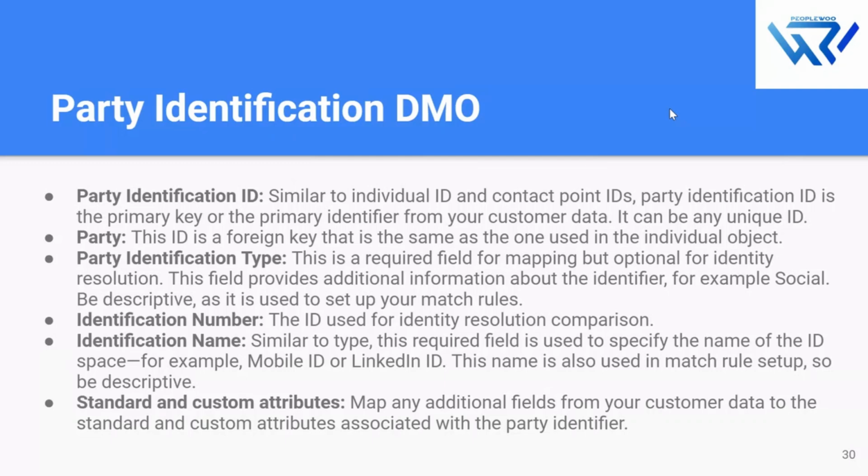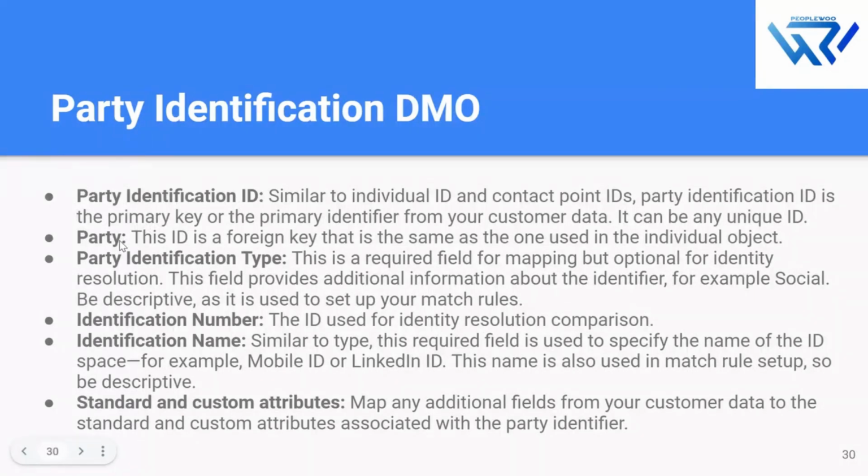Based on business requirements, industry to industry, you will have different parties coming inside Data Cloud. So the party identification DMO will be helpful to map those data streams to party identification attributes, so that at a later stage you identify what that party is all about. It has certain attributes like party identification ID, which is nothing but the individual ID or contact ID you are mapping to individual IDs. Like if it is a lead, you are mapping the lead ID to the individual ID. The same would be the party identification ID.